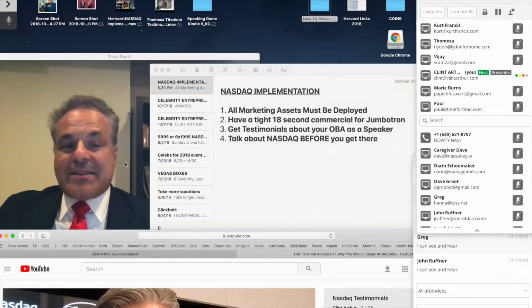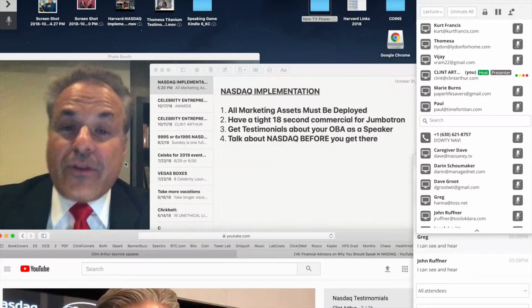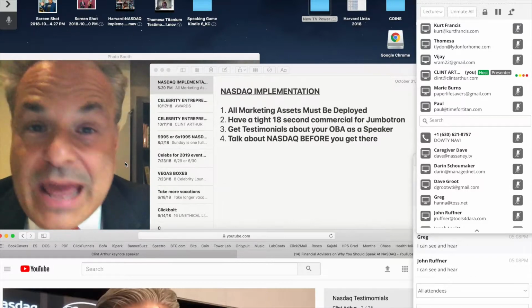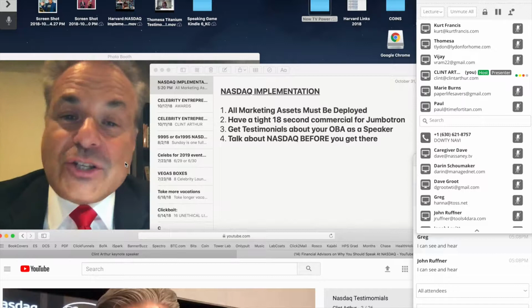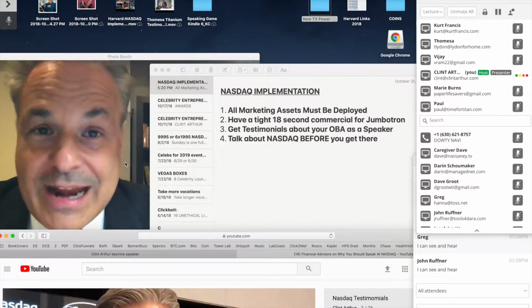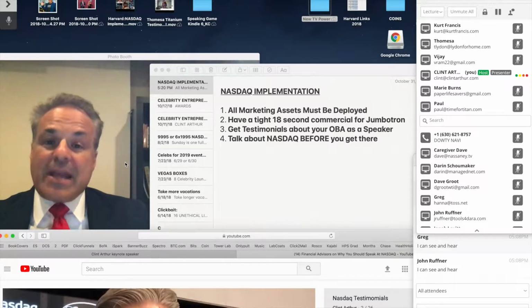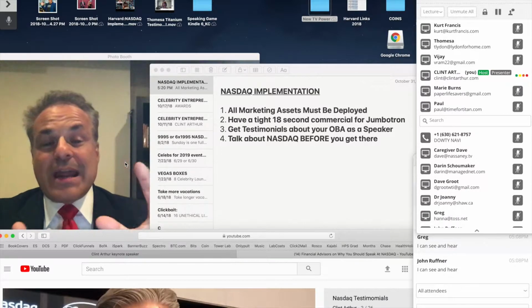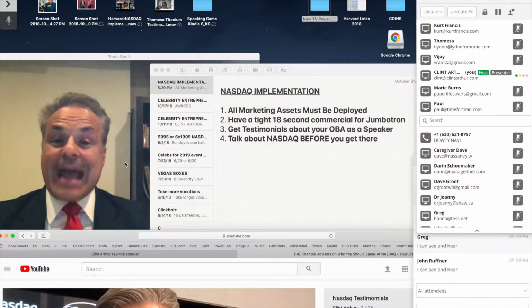And the first day of NASDAQ, there is going to be a training day, which will start at 1 o'clock. So in other words, sleep in late, wake up, go have some lunch on Sunday, then show up for the 7-figure speaker training. And you're going to stay for that, and it's going to culminate in a cocktail party and networking at this super cool location that we've rented for this occasion. That day, I'm going to be training you on how to speak about NASDAQ and how to speak at NASDAQ.